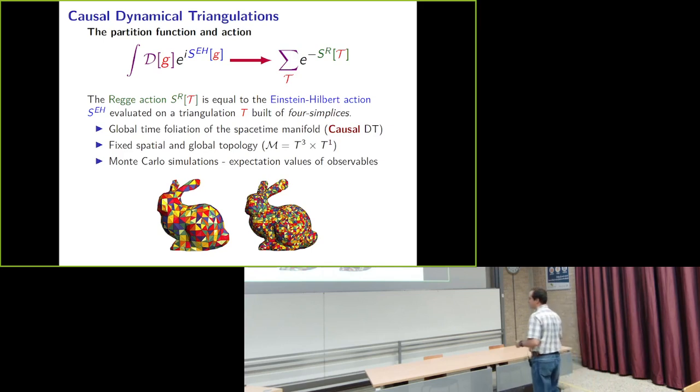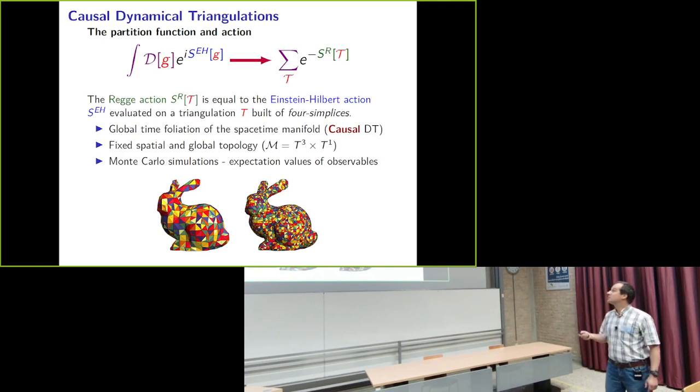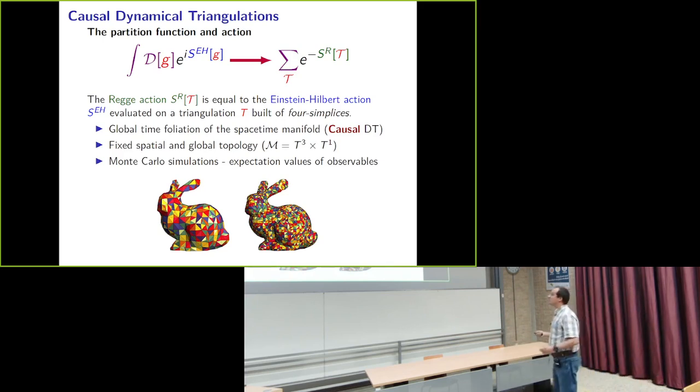They are four-dimensional and built of four-simplices, which are generalizations of triangles to higher dimensions. And there are some assumptions, like we introduce global proper time foliation. It's a discrete model, so we enumerate slices with integer times. And this allows us also to define an observable, the volume profile, which is the volume of a slice defined as the number of tetrahedra in this slice. And we also control the topology, both of the spatial slices and the global topology.